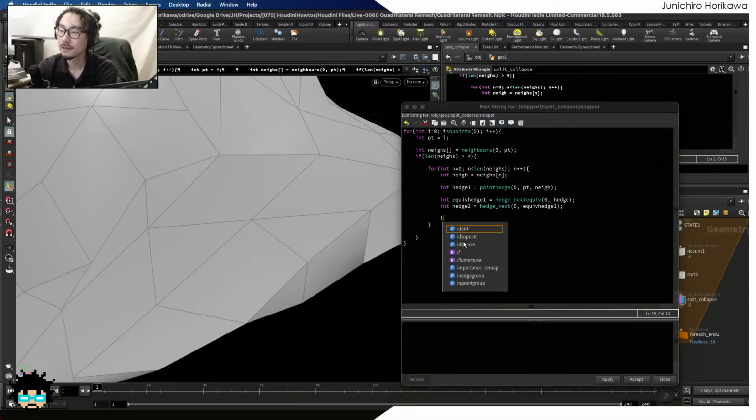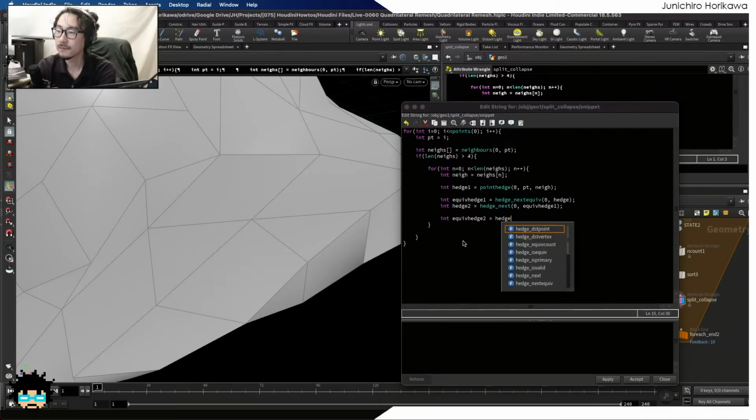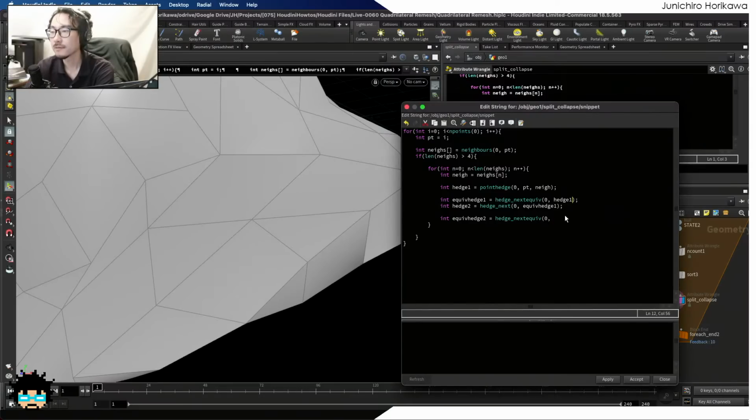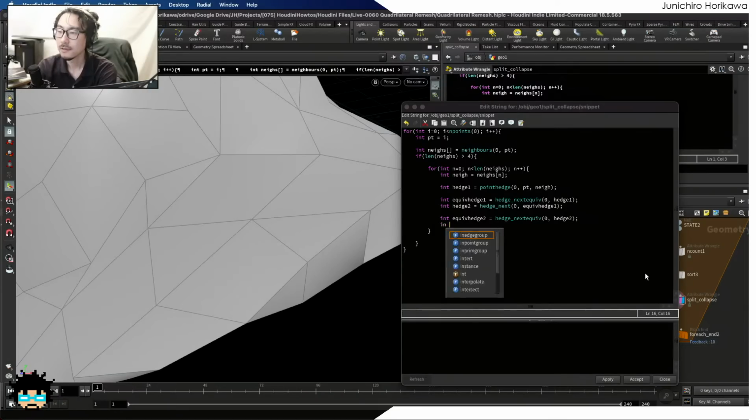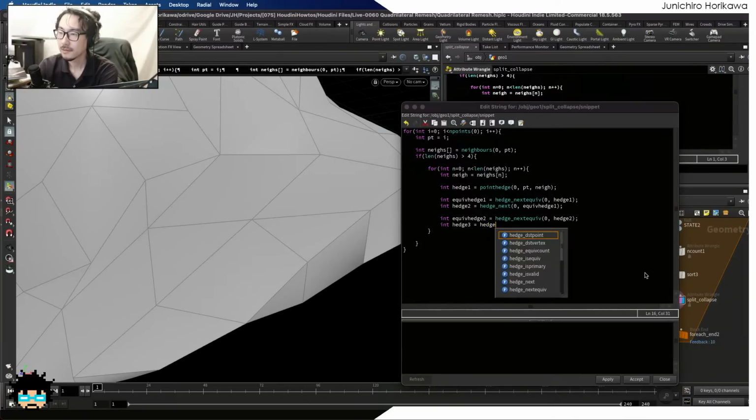Now do the same for the third one. Int equiv half edge 2 is equal to hedge next equiv 0. Hedge 2, and int hedge 3 is equal to hedge next 0 equiv hedge 2.